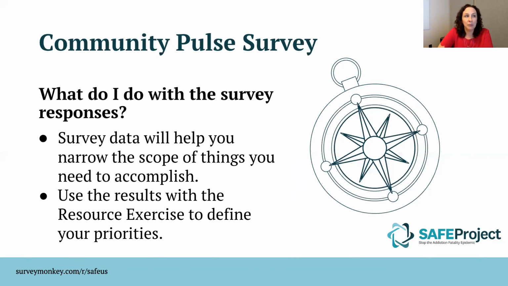That's just one example of how you can use it to define your priorities. And really, the Pulse survey is meant to be used in conjunction with the resource exercise. The resource exercise we'll talk more about next time, but it's really about mapping the assets that are available to you in your community. And we have a form that you can use to do that, but you're also going to want to take a comprehensive look at that.